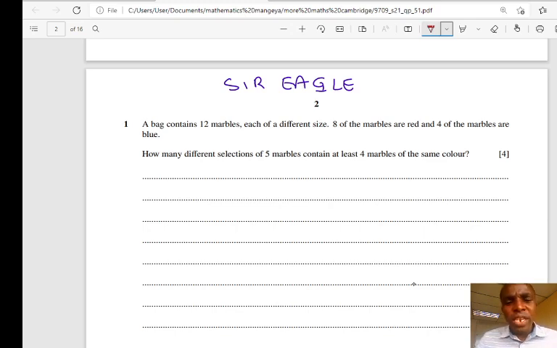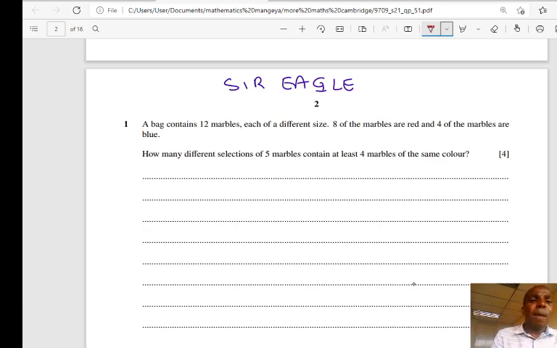Right. This one is called a combination, since we are selecting or choosing. Whenever we are choosing or selecting, that's what is known as a combination. Whenever we are arranging in a certain order, an arrangement is called a permutation. So this one is a selection, called a combination. We have to use combination choose.